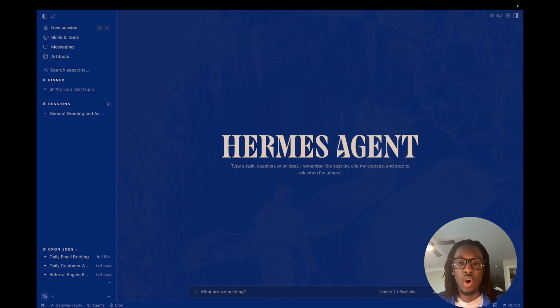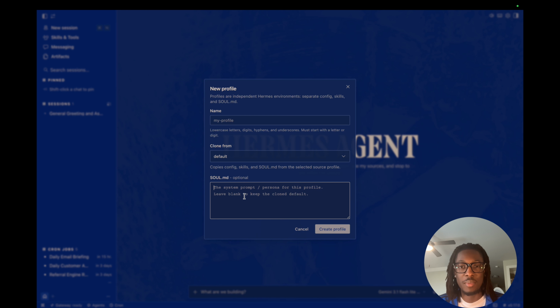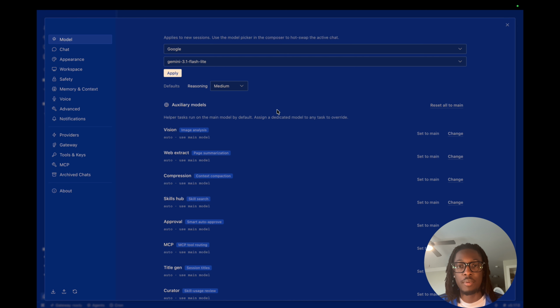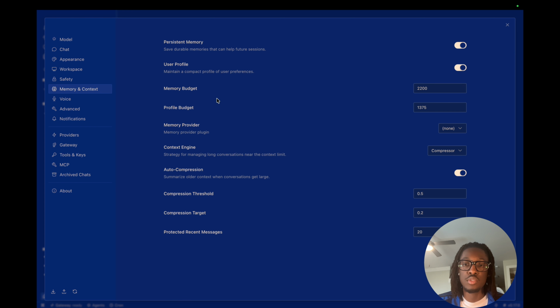So before you go, I'm just going to give you a quick rundown of some of the anatomy of the different files within Hermes Agent. Of course, we have the soul file. So whenever you're making a profile, that's exactly what the agent is, the context, and how it's going to operate. We also have the user file. You can't access that within this interface, but that would be something around here where it would just say exactly what your preferences are. So if you are using the CLI, you can edit it there.